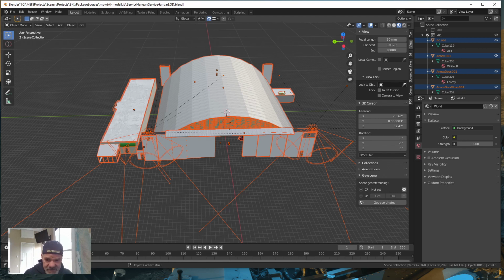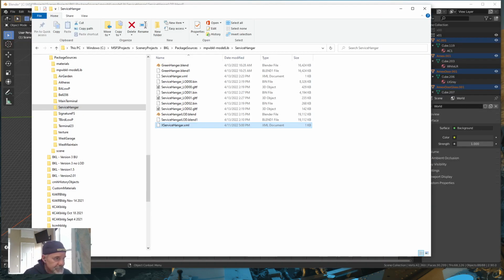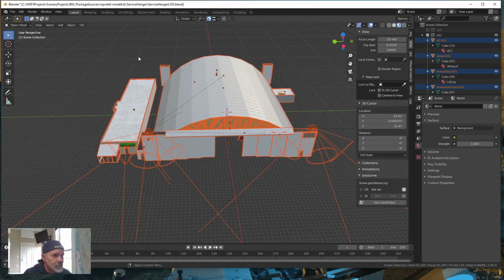Now let's take a look at our files again. And now we look at 0, 1. It's today, but now it's 2:27. But the other ones still are at 2:19. So that proves that it only processed that one level of detail. Now we have a new LOD 0, 1.